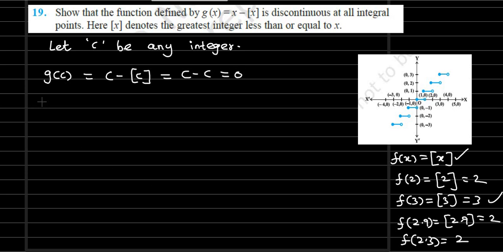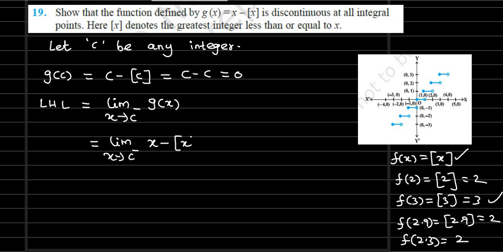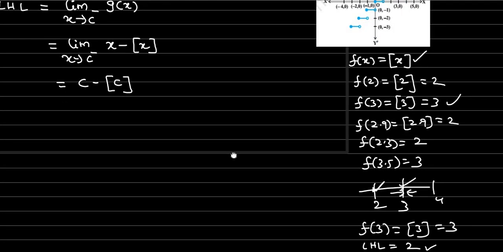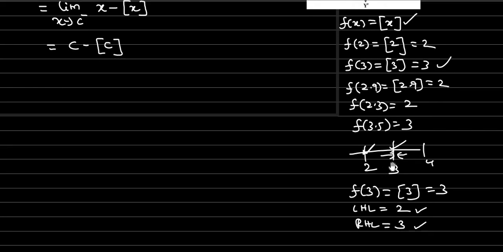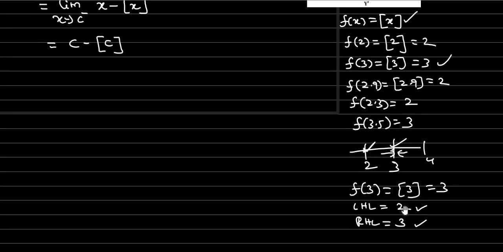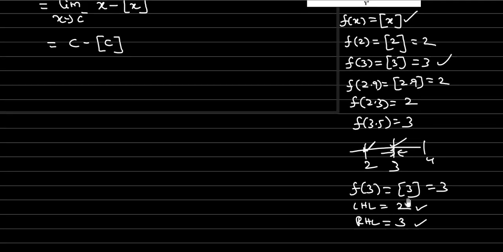Okay. Now the left hand limit at c we are going to find out. Limit as x approaches c from the left side of g of x. What is the suitable g of x here? Only one we have, that is x minus greatest integer of x. So limit as x approaches c of g of x is x minus greatest integer of x. Now let's apply the limit over here. Then c minus greatest integer of c. Now you can understand one thing. Left side close values of 3, what value did we get? 2, that is 3 minus 2. So less than 1 value. So we have to subtract 1 from the 3.